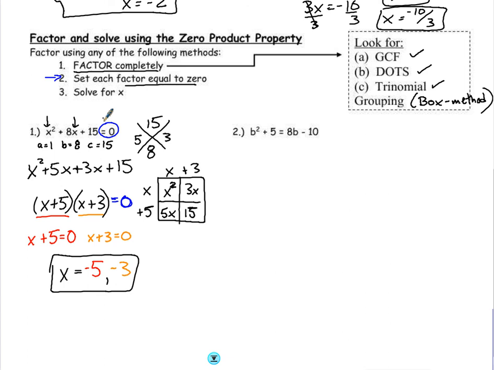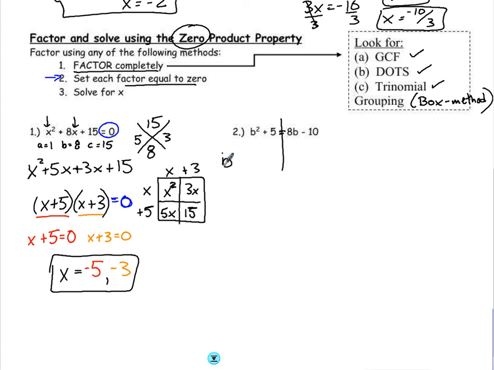We're looking here at example 2 now. This is a little different than what you saw in example 1, mainly the fact that I have things on both sides of my equal sign. And the first thing you want to do whenever you're factoring and using the zero product property is to set your function equal to 0. So right now I don't have a 0 on one side. I do have a b squared on the left-hand side, which is positive, and I like that, so I'm going to keep him there.